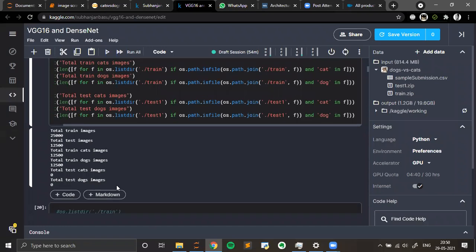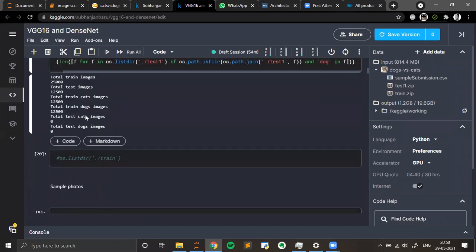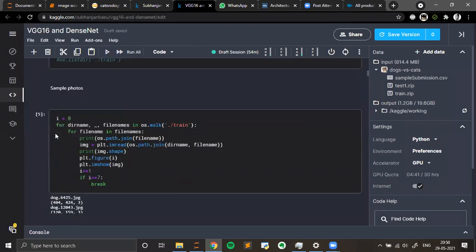You can see the numbers here. Note that in the test cat images there is 0 and test dog images there is 0. Why? Because a test dataset should always be unclassified, because that's the dataset you would be experimenting your model on. If that were classified, then what's the use?